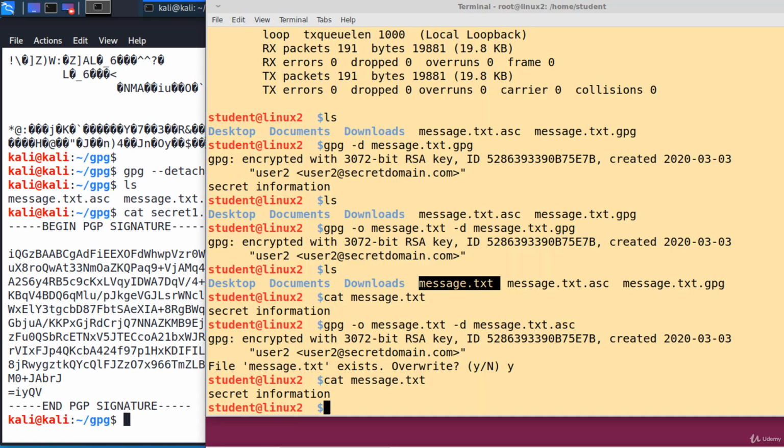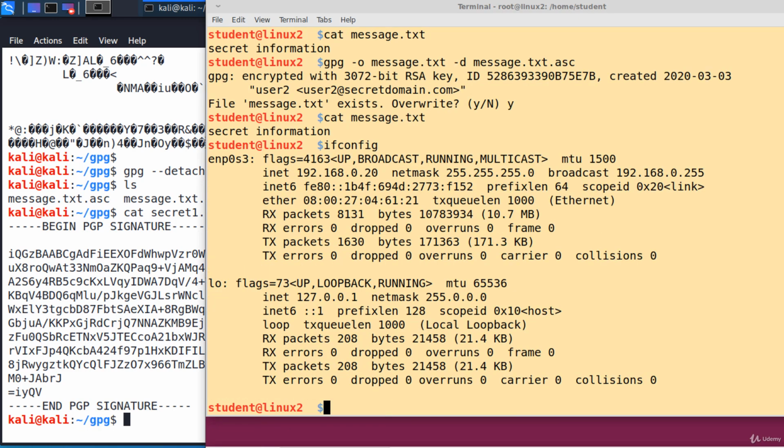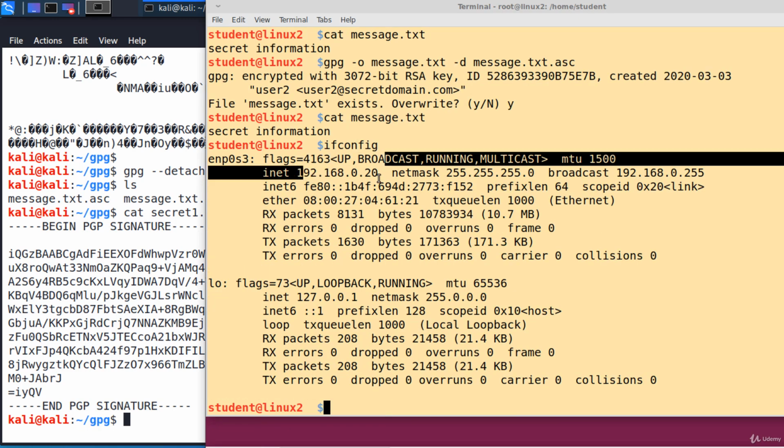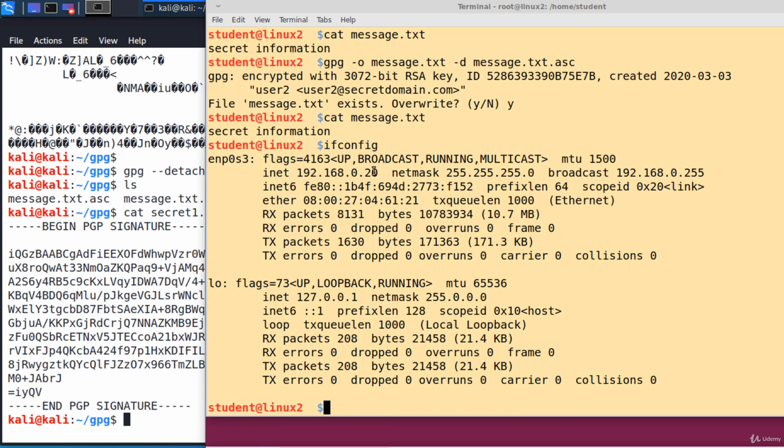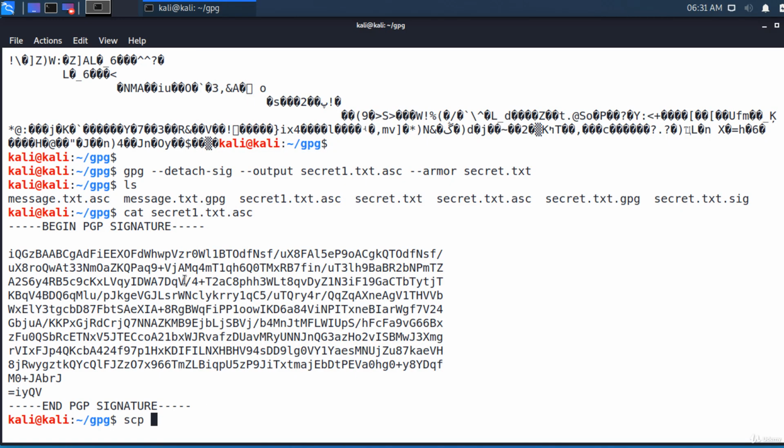Let's copy the files to the other Linux machine using SCP. The other user will verify the signatures. So scp, the files, and I'll copy all signatures.